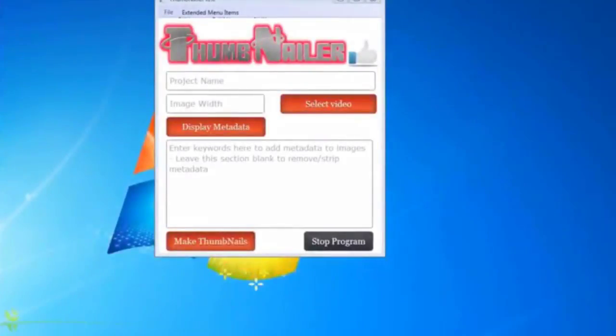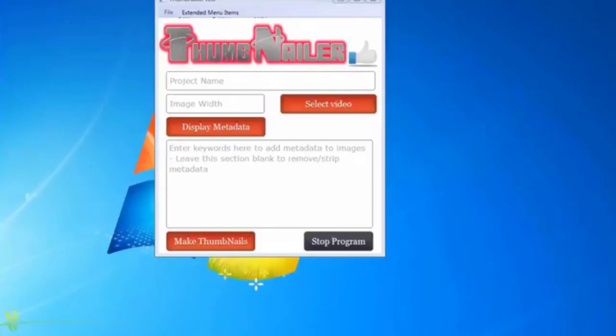Let's do us a quick walkthrough on the thumbnailer software. First of all, originally when this software was being created, it was just going to be to create thumbnails. But as I was developing this, there were a lot of people in my private group who were just slinging out suggestions left and right of what they wanted in this type of program. So this actually turned out to be a lot more than just a thumbnail generation tool, but I already had the name stuck on there, so I left it. So we're going to walk through it.